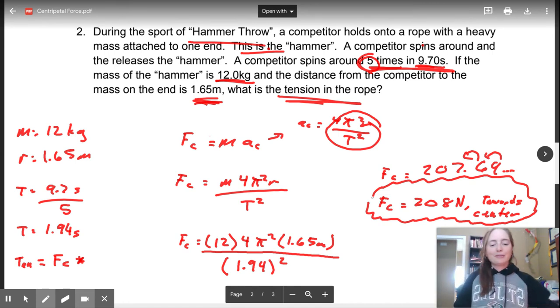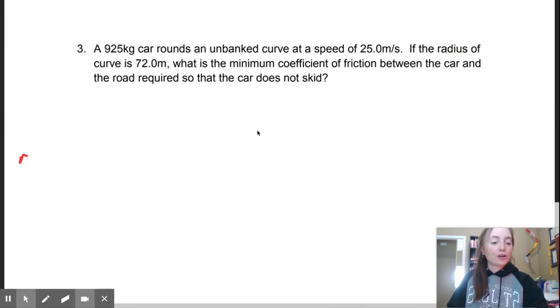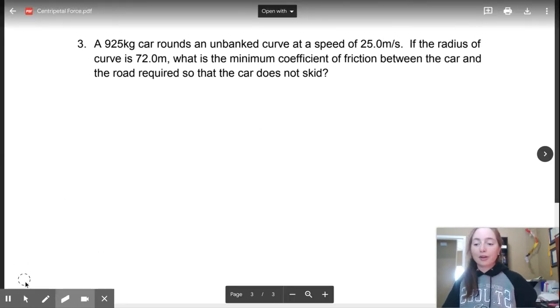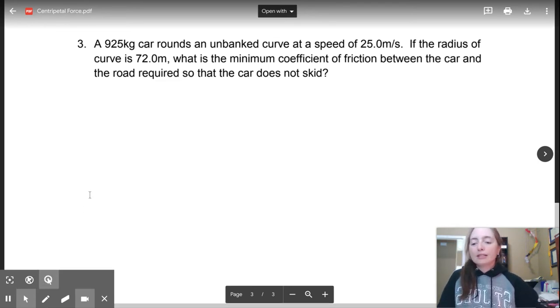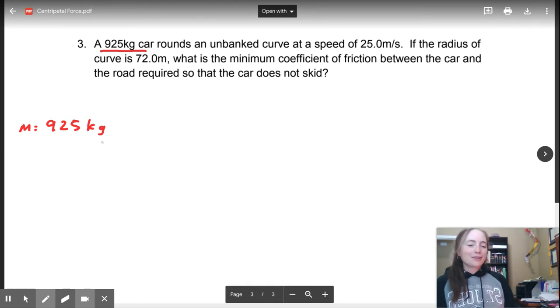All right, ladies and gentlemen, as promised, here is the question where I'm going to lecture you guys about driving appropriately on a curve on the highway and the physics behind why you do not need to drive like a goon. All right, no goonery. All right, so we have a mass of a 925 kilogram car. Now, ladies and gentlemen, note the word car. This is not a question about a pickup truck. Your pickup trucks, my pickup truck, they're going to weigh a heck of a lot more than your 925 kilograms.